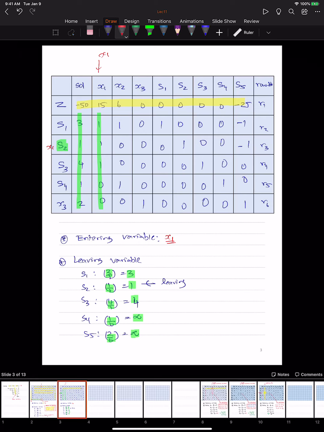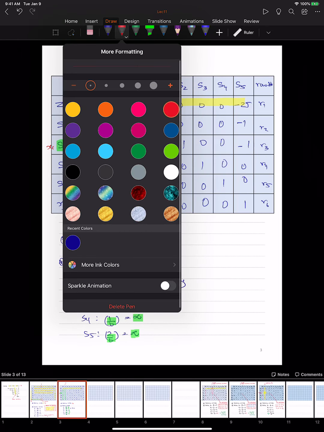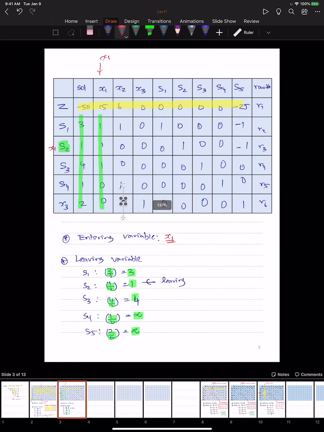So what are the row operations? So that's a pivot element, first of all. Wait a second, pivot element. And the row operations, so we will do the following row operations. R1 is R1 minus 15 R3, R2 minus R3, and then we also have a non-zero value at R4. R4 is R4 minus R3.